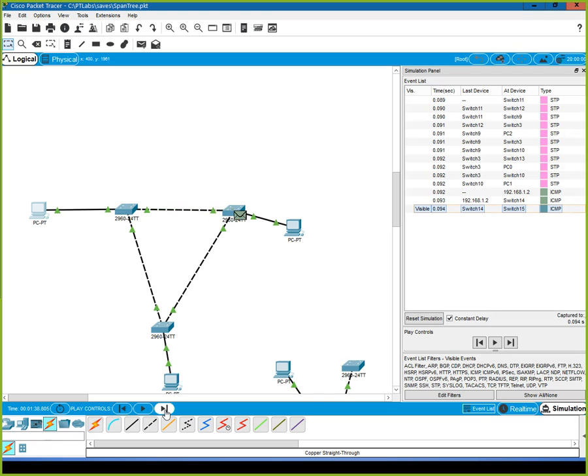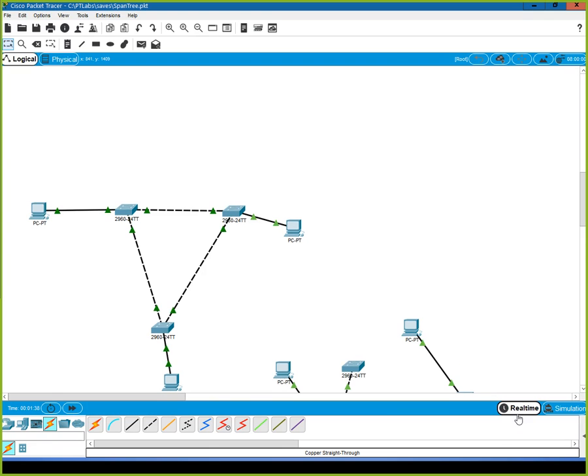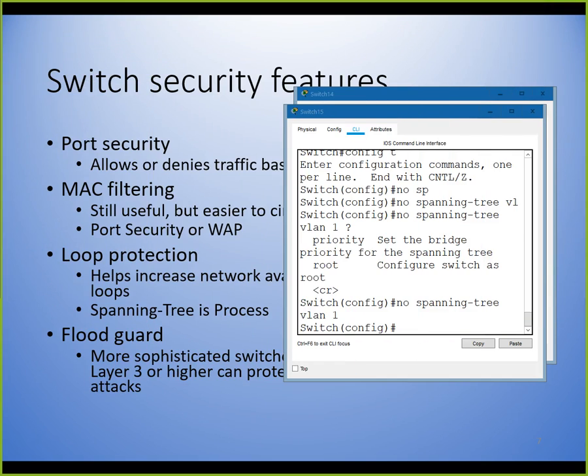So it goes over to that one, goes down. So we're just going around and around and around because we forwarded out all of the ports except the port that it came in on. If we don't have spanning tree, it just goes and goes and builds and builds and builds. And it actually would be going out more ports, and the MAC address table would be, they call it thrashing. It would continuously change when we did that.